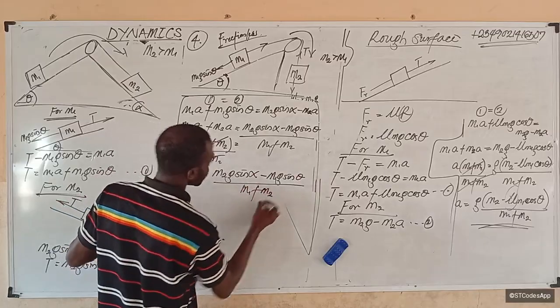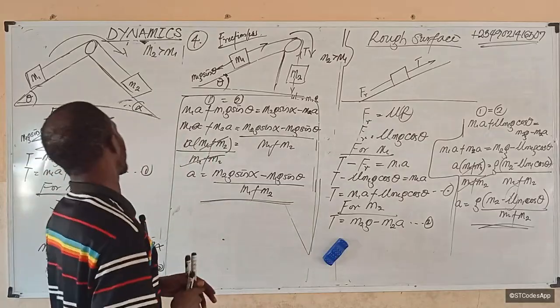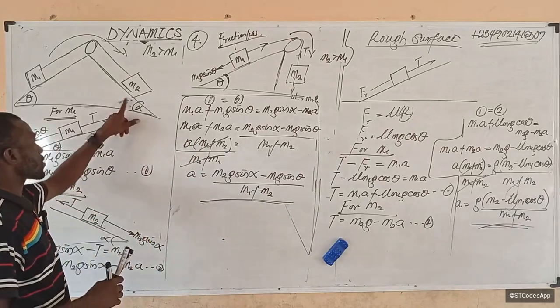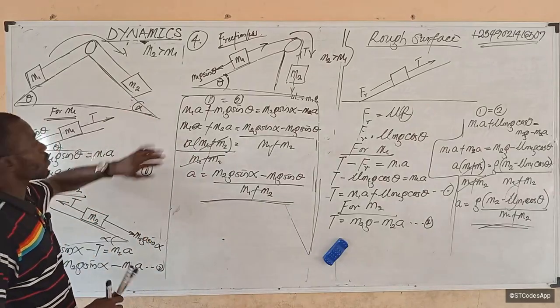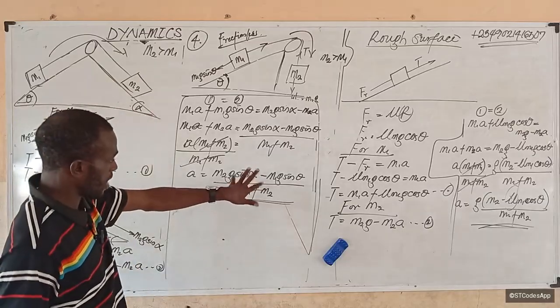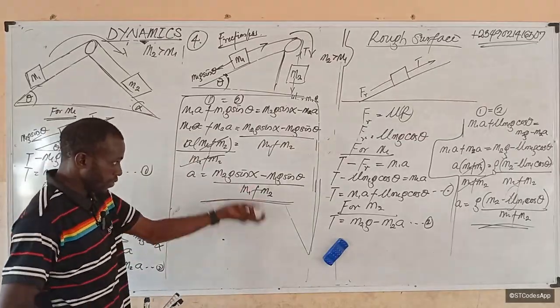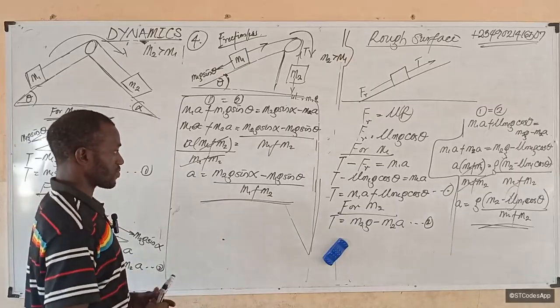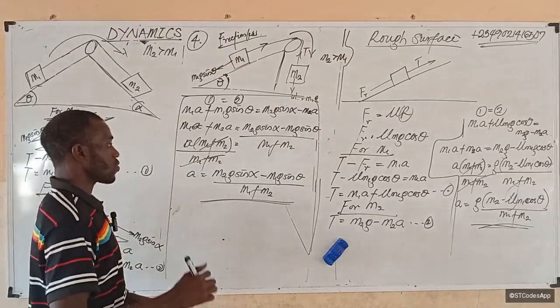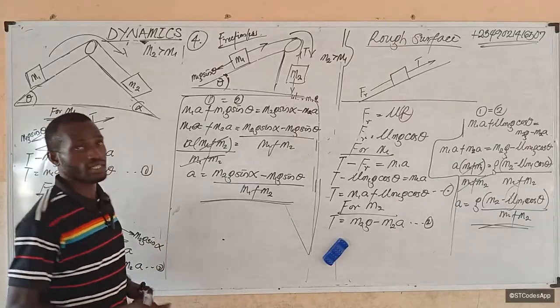Now, because of time, I want you to go home and try by yourself. What if it's an isosceles triangle where these two angles are the same? If the two angles are the same, tell me what will happen here, the dynamics that will change. You'll notice that there is something that can already happen here. You understand? So try by yourself and show me what the case will be, and also post that in the comment section.